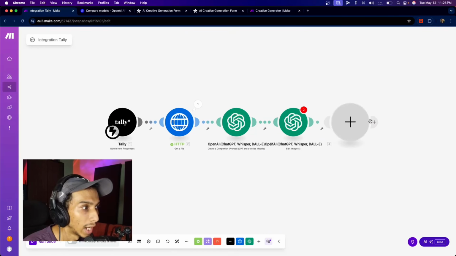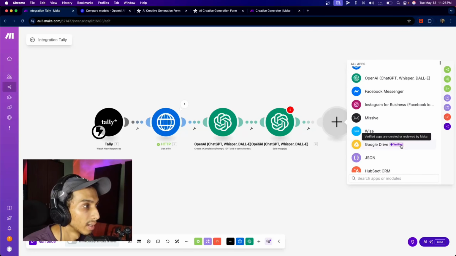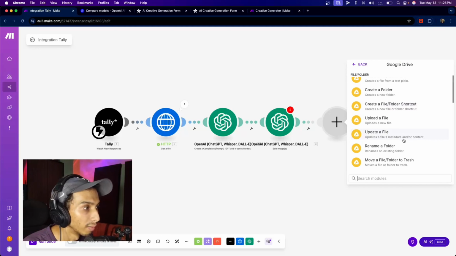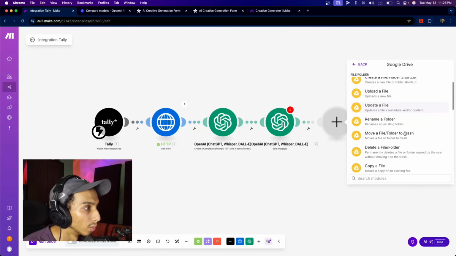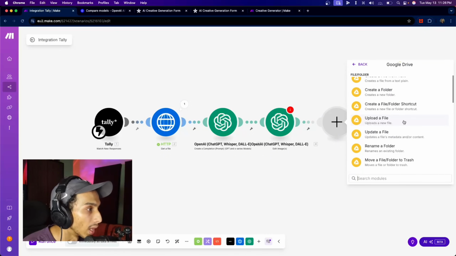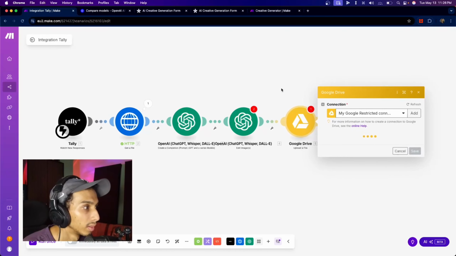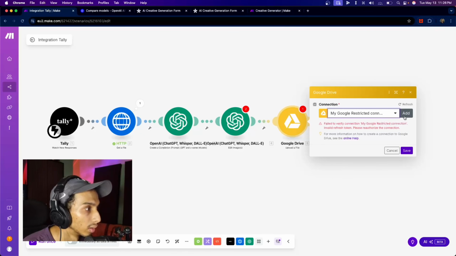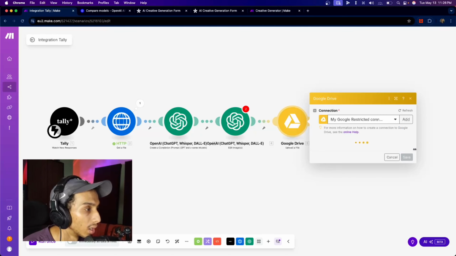Now it's time to add our Google Drive. Over here we can create a folder where we can save the generated image. Let's look at where it is present. Upload a file, that's what we are going to use. I think this one is for my account.